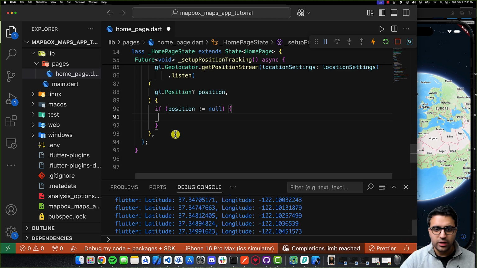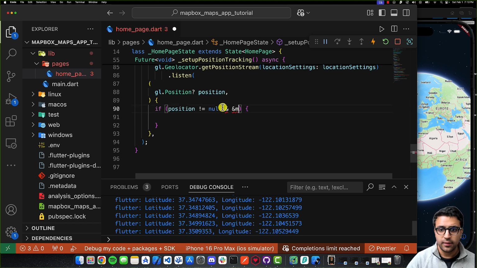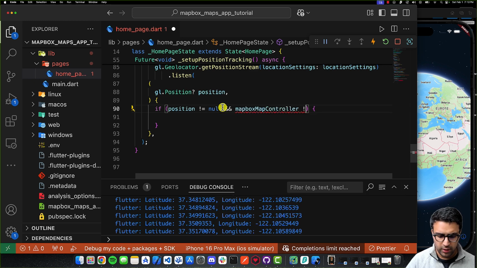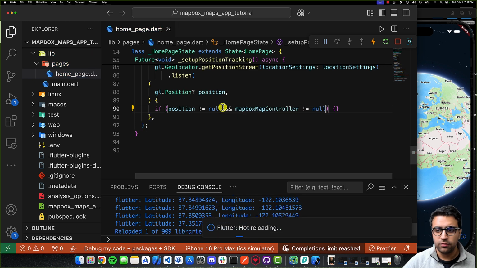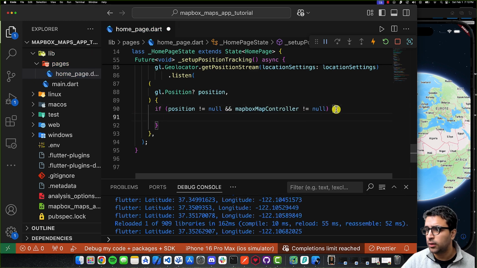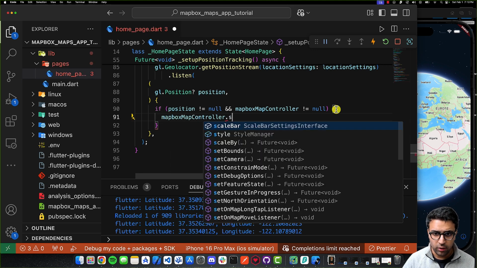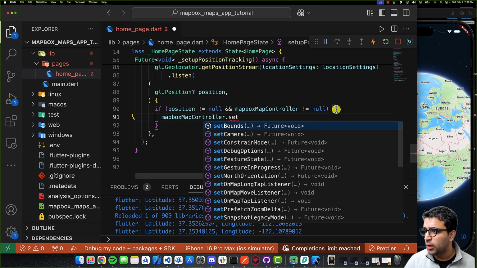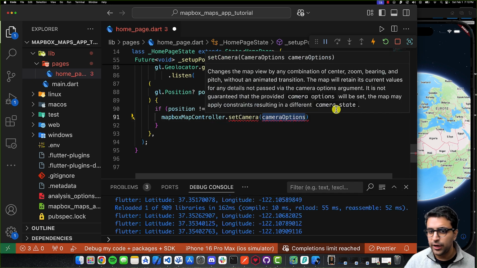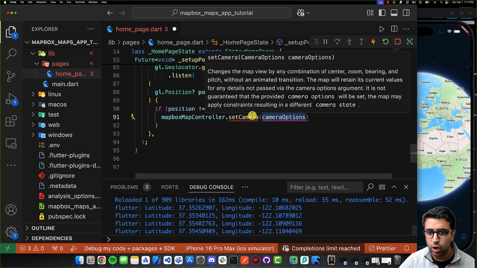And that's very easy. First thing we're going to make sure is that the position is not null and that the controller that we had created, which is Mapbox map controller, that's not null as well. So if it's the case that both of these values are not null, then we're going to be doing the following. We'll access our Mapbox map controller and we're going to set the actual camera on it. And then here we need to provide the actual camera options.